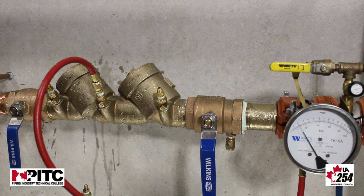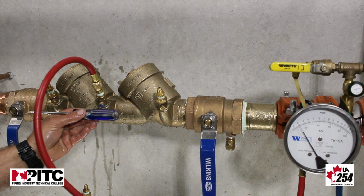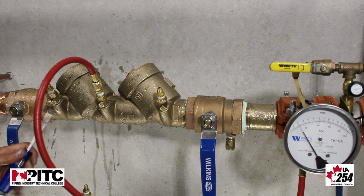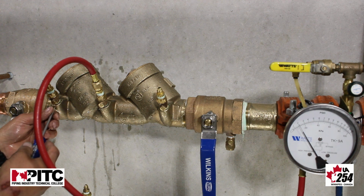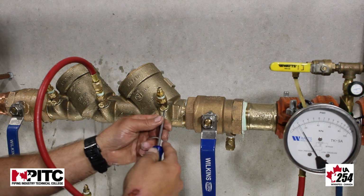So now we have 2 psi in forward, pushing on check 2, and we have 2 psi in reverse, pushing against check 1 in reverse. Again, if we hold constant for 2 minutes, this is recorded as a pass, and we move on to the next step of our test. We're going to shut our test cocks.